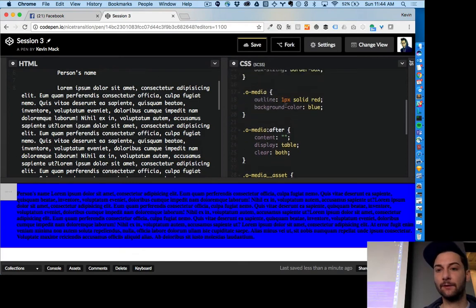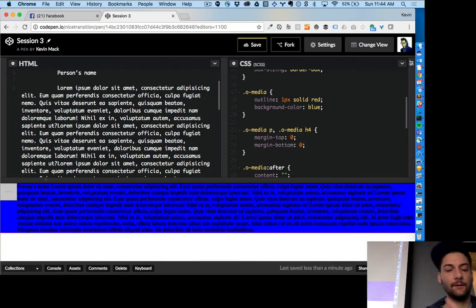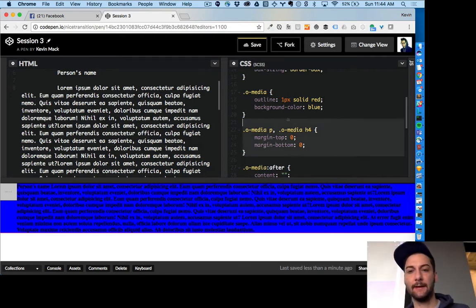One of the other things I'm going to do here, just to do a reset on this, is on the H4, I'm going to say margin top 0, margin bottom 0. Why that spacing was happening was from the user agent, so I'm just clearing that out.